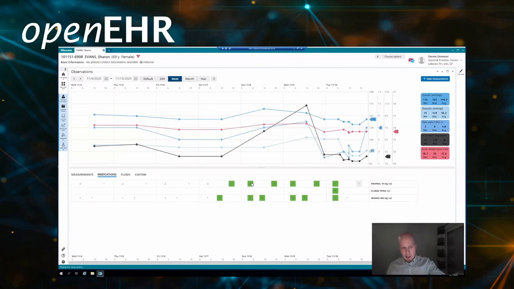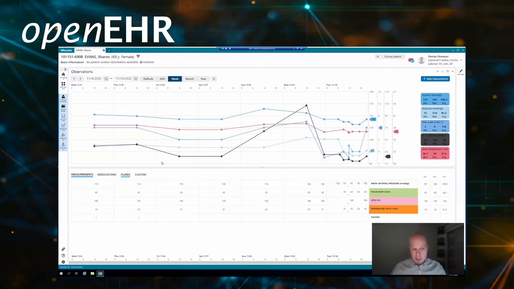But all of these, the medication and the measurements, can be entered in our application itself, or we can enter them through integration, maybe even some third party mobile application, so we can get the data into our system. The thing about all the measurements and fluids you can see here is that they are in openEHR format. So no matter where the data comes from, if it comes through the integrations and is entered against the openEHR models, we have data fluidity in place. We are able to utilize it in different applications like the observations, but we can also see the same data in our statistics, in the reporting, utilize it in the decision support and many more, and in different modules as well, like the journal viewer can see the data there as well.